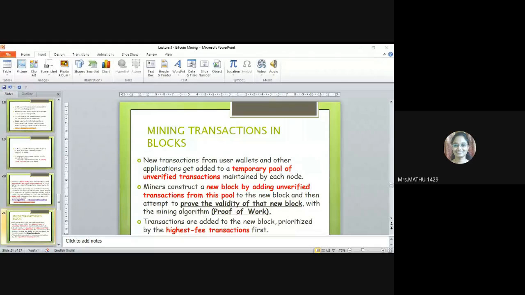So in a block, if there are some 100 transactions available, and if that block is solved by a particular miner, then one thing is he'll be rewarded with a new Bitcoin. A new Bitcoin will be created. And another thing is he will be given the transaction fee of all the transactions. For example, Alice has given 0.0005 Bitcoins as transaction fee. Similarly, every other transaction would have fixed some transaction fees. All these will be awarded to that miner.